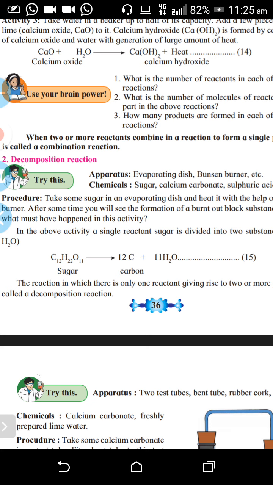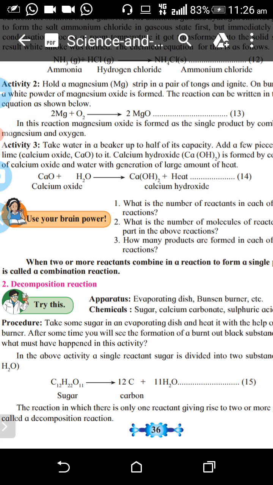another example you can write is calcium carbonate. Calcium carbonate is CaCO3, that is marble, or you can say limestone. CaCO3 when it is heated. Now see, for the water you have to pass the electric current. So when you are showing the arrow, above the arrow you have to write the electric current. Now here for the calcium carbonate you are just going to heat it. So you show only the triangle. When you heat the calcium carbonate, calcium and carbonate are separated. So that equation means from CaCO3, the arrow is shown, above the arrow you write the triangle, and what is separated is calcium oxide and carbon dioxide.